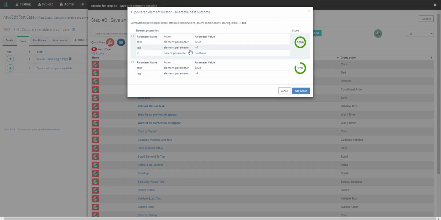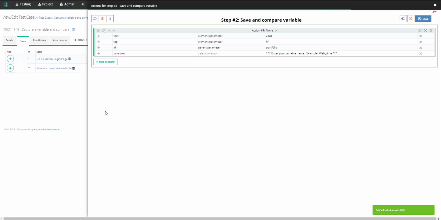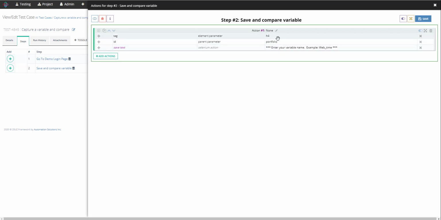All right, and in this case I could take the parent, so I'll just take the first one that's offering, and I'll go ahead and add action. All right, here we don't want to capture the text, so I'll just remove this one. It should still work. That's basically because if you look at h4 tag, there isn't any, and then within this parent provided, it will be able to capture this.